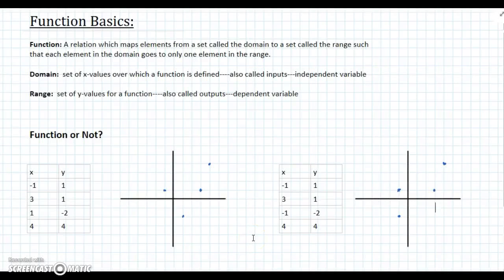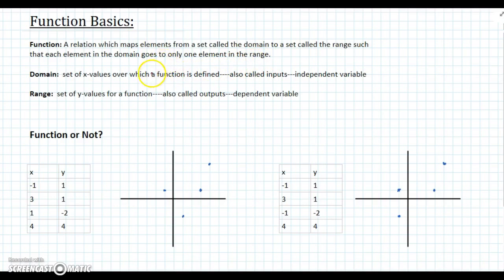All right, so let's talk about this idea of a function. This is the major theme of chapter 4, and these are used throughout high school math. Use them a lot in calculus, especially these vocab words you see in front of us, domain and range. So basically a function is a relationship that maps domain values, which are x's, to range values, which are y's, such that each x value goes to only one range value. So an x can't go to 2 or 3 range values. It can only go to 1.